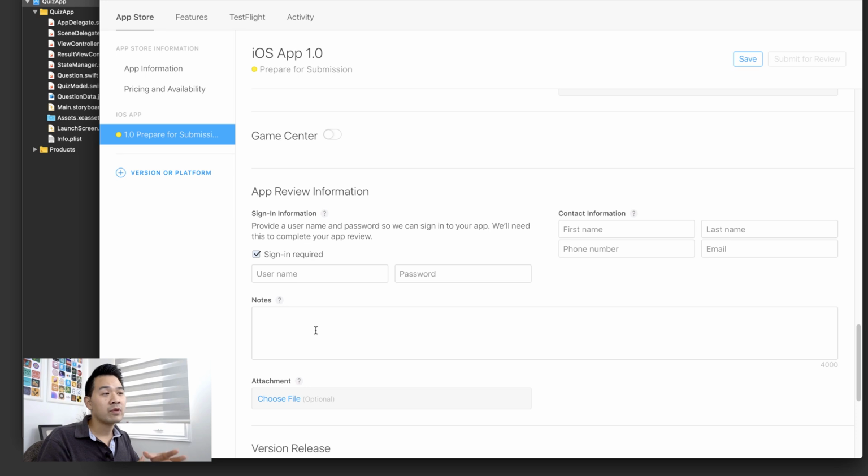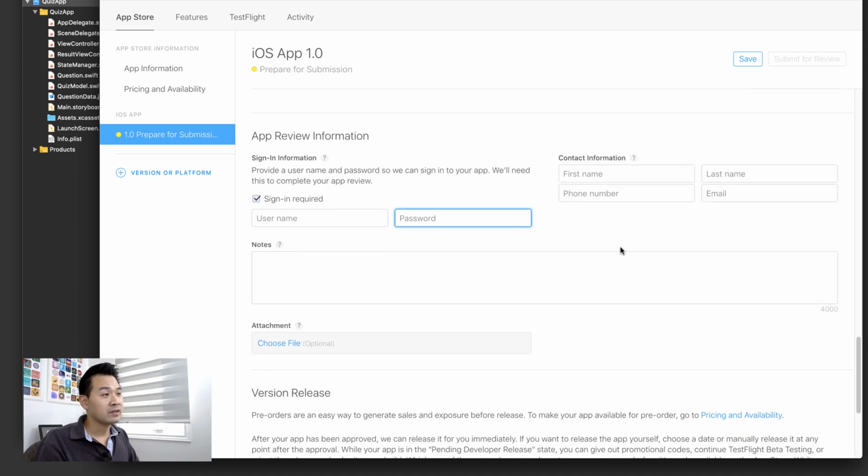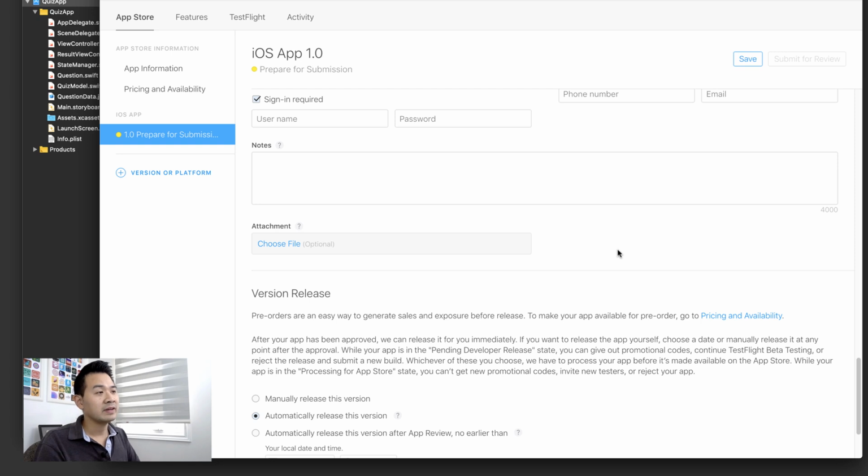If your app requires a login, I would create a login for them with some dummy data so that you could provide that login here. When they log in with that demo user, they're going to have enough data to see what the app is like, to go through that experience. You want to make it easy for them, remember, because they're going to be the one giving either the seal of approval that you pass or to reject your app and tell you what to change. So you're going to want to make them happy.